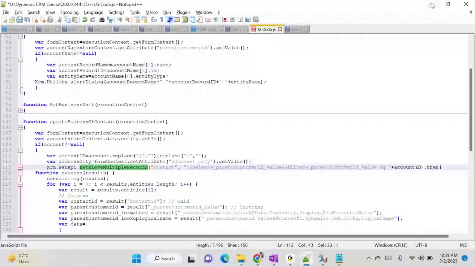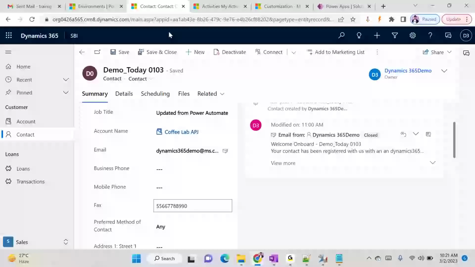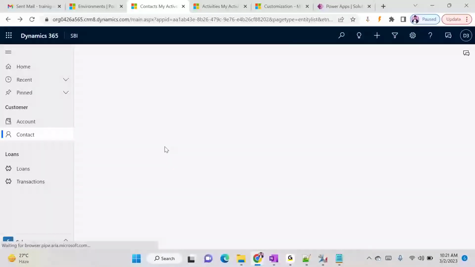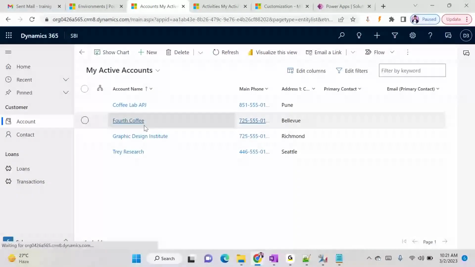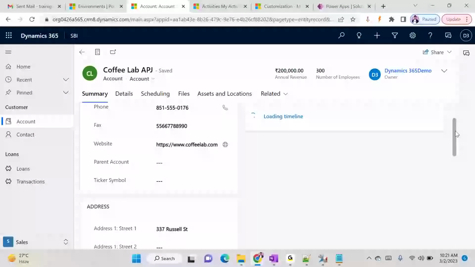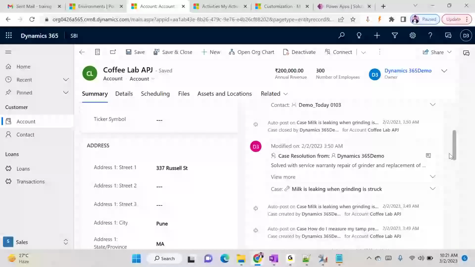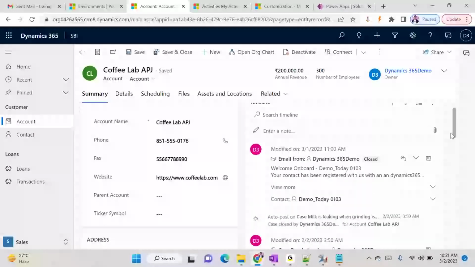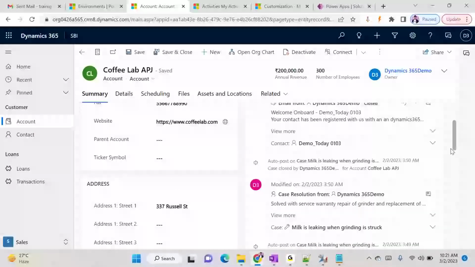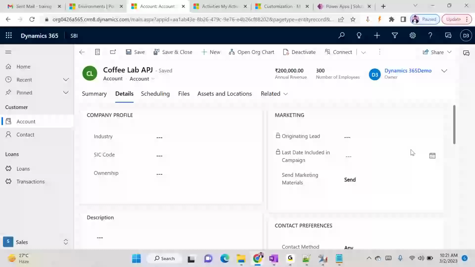Similarly, in Power Automate, we have retrieve multiple. Whenever an account is updated, we'll see the details, what fields we have.